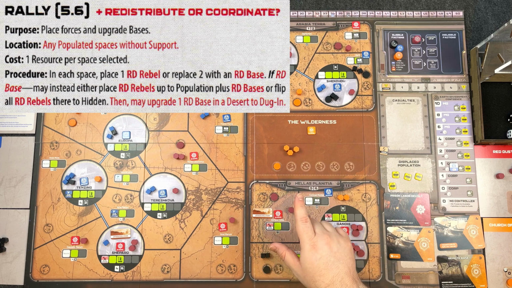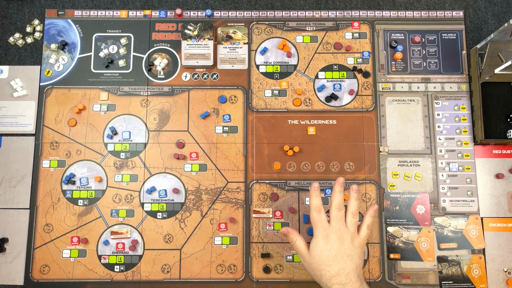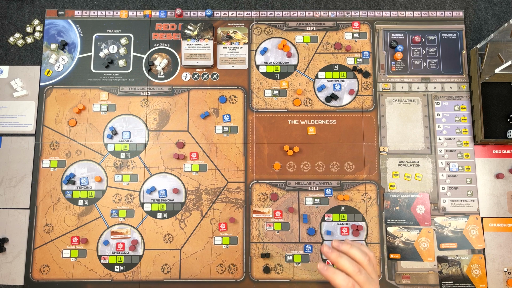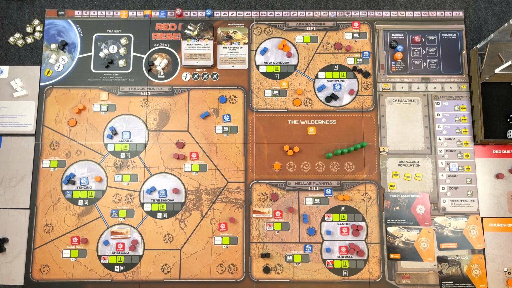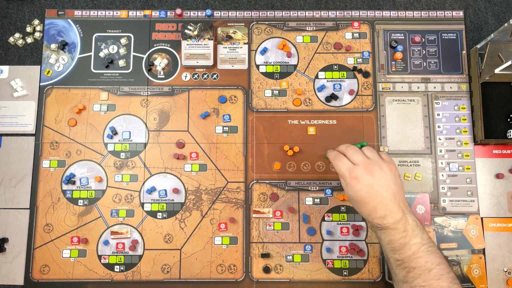So one resource, and the cost, by the way, I don't know if I mentioned this, is one resource per space selected. Right now we have 14 resources. We don't want to spend them all at once, but we definitely want to start getting some units out there. And one nice thing is that the game does come with these pawns. You can keep track. So if you're in the middle of operations and want to know, hey, what am I doing here? What's happening? You can use these pawns to keep track of that. So let's go ahead and do our rally. In each space, place one dust rebel or replace two with a base.